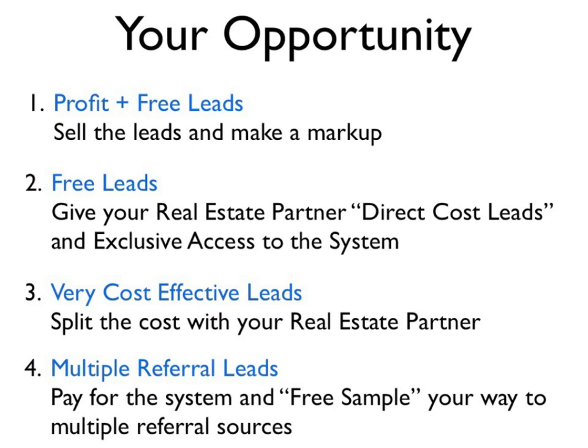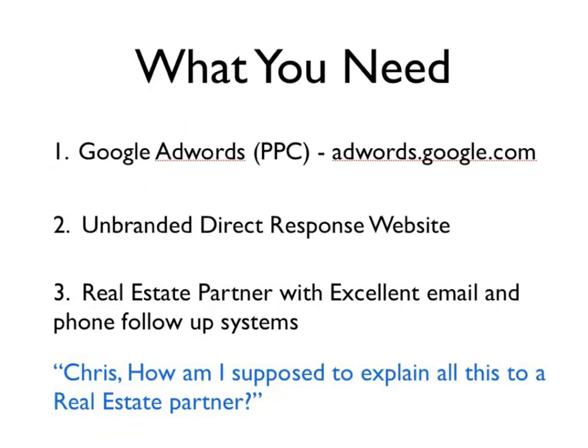And that gives you a way to get in the door and to partner with a real estate professional and have a really compelling system that nobody else in the marketplace has. So those are the 4 different ways that you can go out and actually get that allied associate working with you in your business, funneling new mortgage leads over to you.